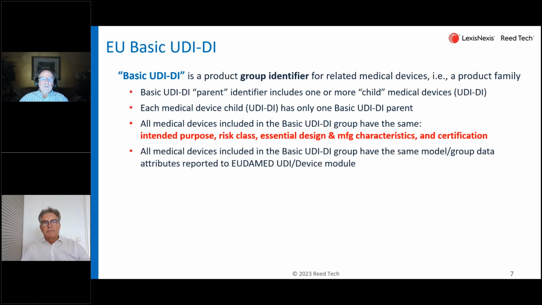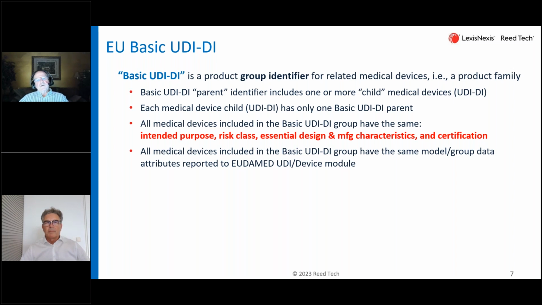So just to recap, you might be familiar with this. We covered it in some of the earlier series, but for those that might be attending for the first time, we want to make sure you understand what we will be referring to. This basic UDI-DI is simply a group identifier for very similar medical devices. So it's like a family name, if you will.